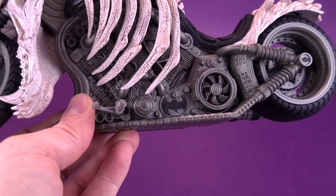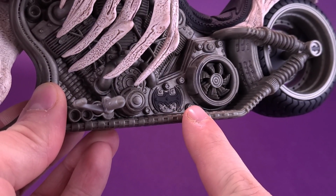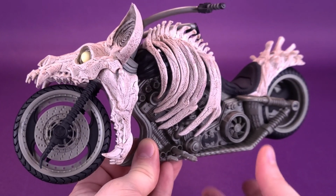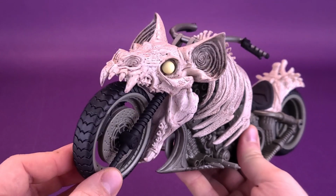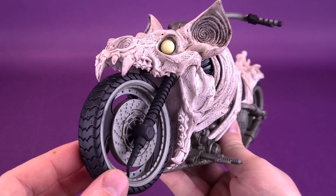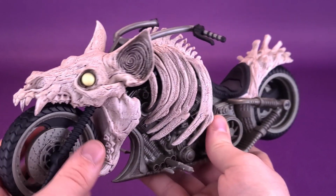fuels this bike up. As you can see, there's a little bat logo down below there. That's a nice touch, a little fan there on the side. Really, again, some stunning detail. It does have some posability in the sense that you can rotate the front back and forth. Of course, for steering, that's going to allow Batman to decide where he wants to go.